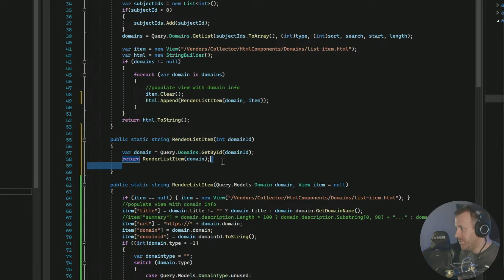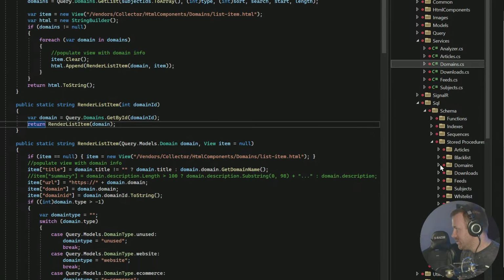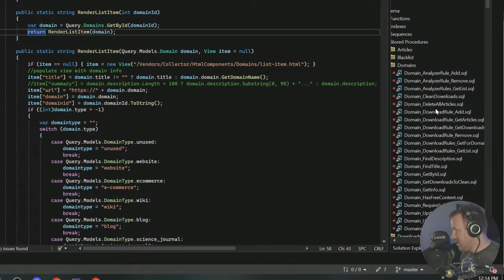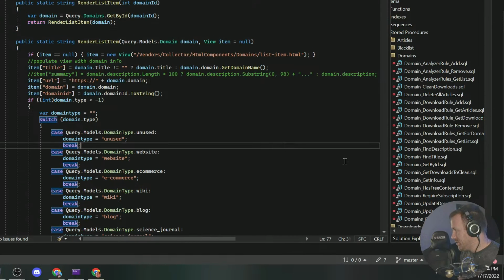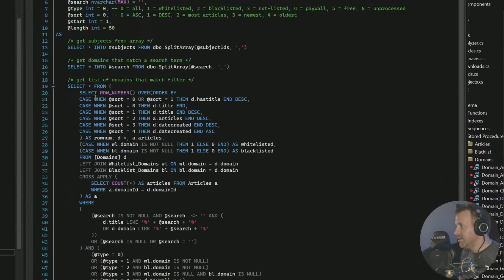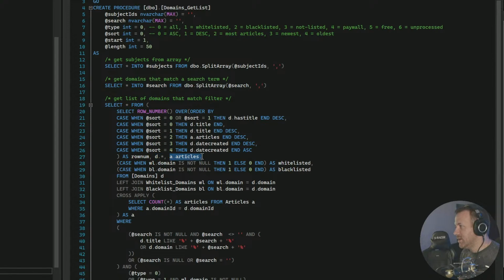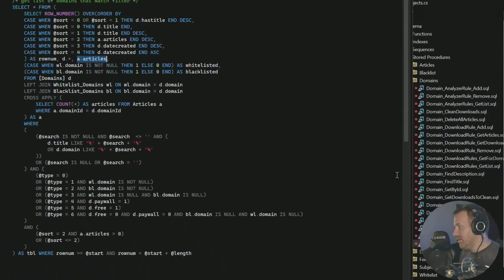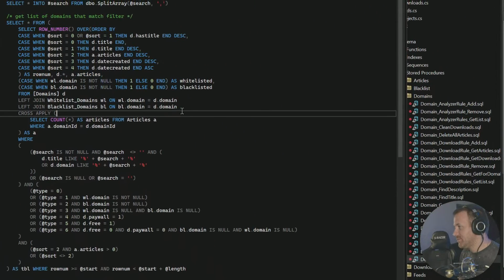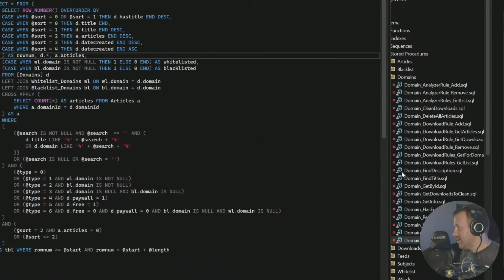There we go. Now let's just double check our get list stored procedure to make sure that get list and get by ID return the same type of data. So what are we getting? Row number, D dot star, A dot articles. Okay, and then blacklisted and whitelisted.